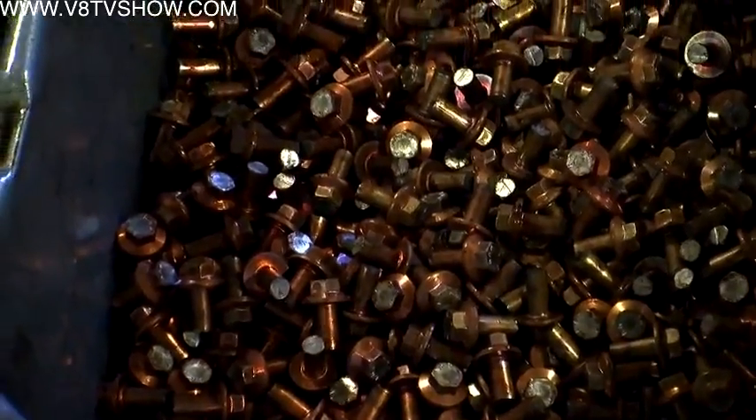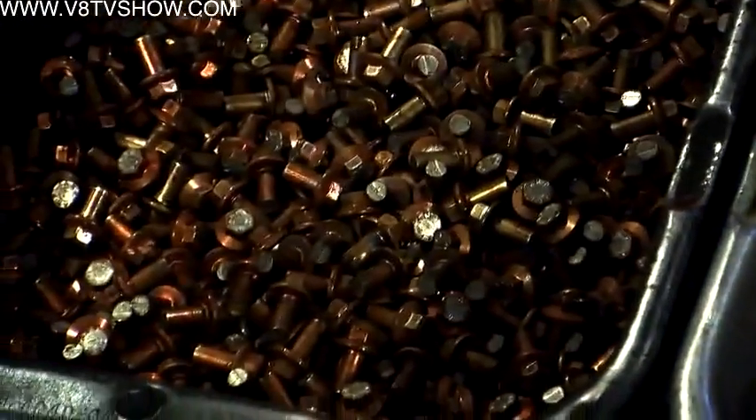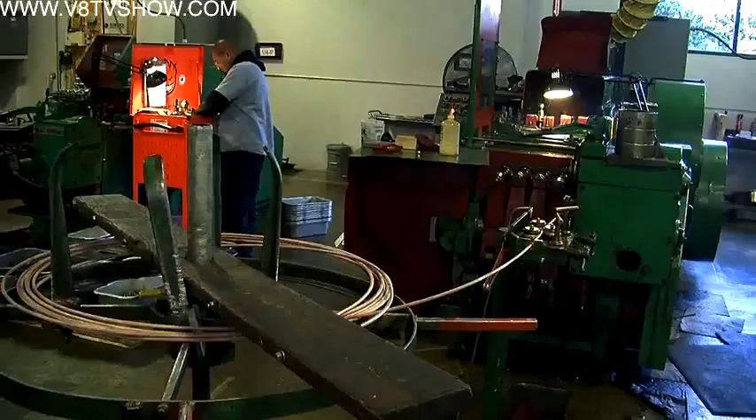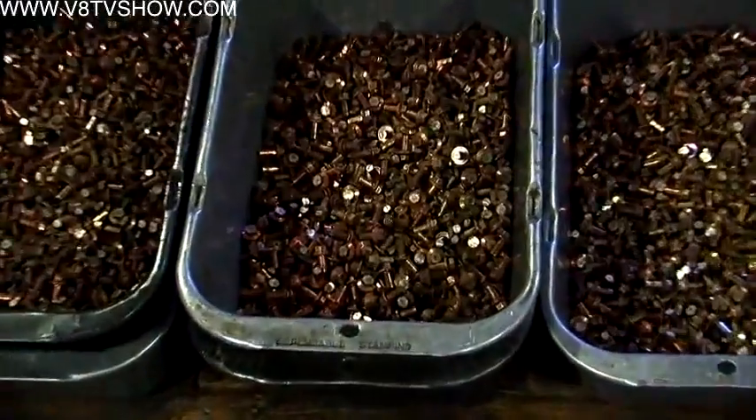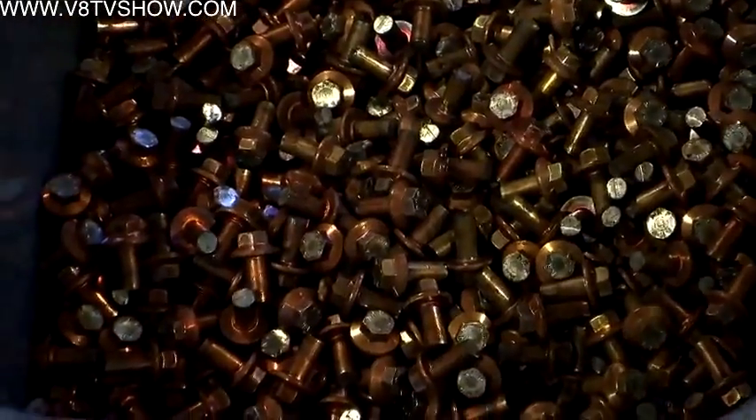The different colors you see on the wire — the copper-coated wire is probably a stainless or an 8-to-86. The copper is there to lubricate the dies of the machine so they don't stick. Stainless galls. So if we're doing a chromoly like 8740, we just put lubricant or oil on the wire when it goes to the machine. But if it is a stainless material, then we've got to put some copper coating on it.